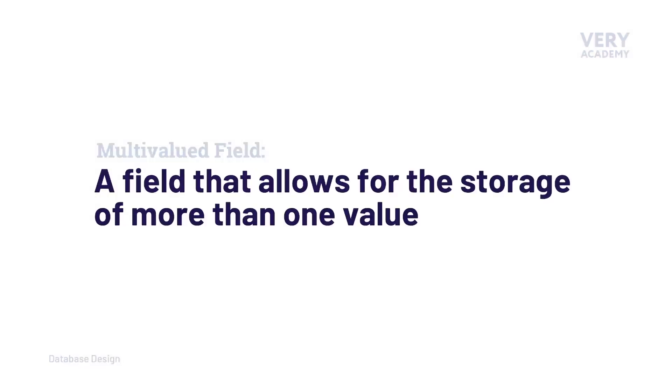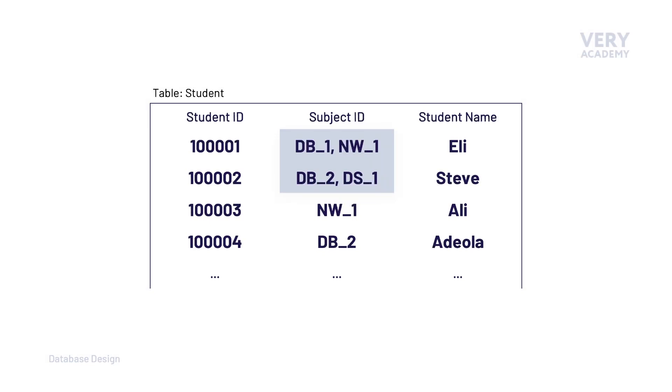A multi-valued field is a field that allows for the storage of more than one value. What is important to remember with examples is that they represent a preliminary entity attribute or set of entities and attributes. This is not the final form of this table. Most examples are just hypothetical to support the learning process.